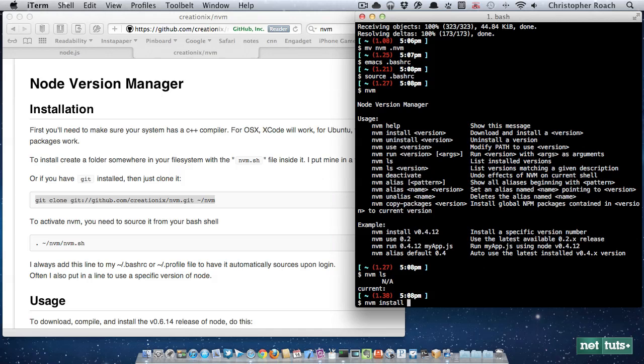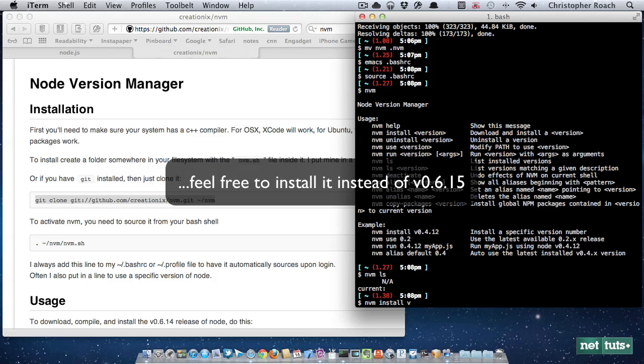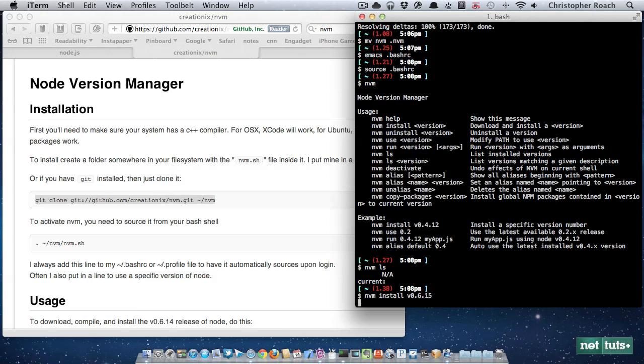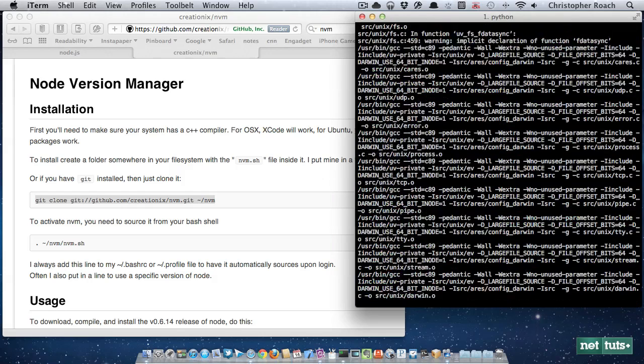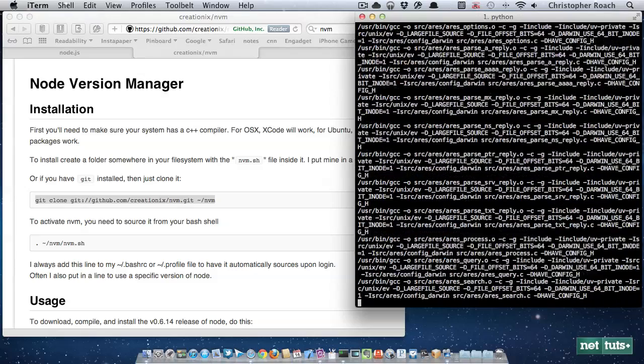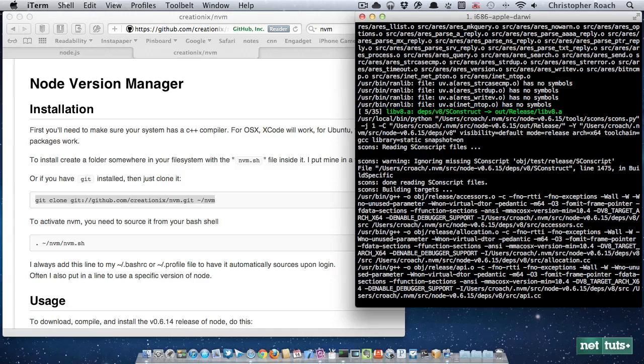And we want to give the latest version, which I said was 0.6.15. One thing you need to remember is that you always have to type the letter v in front of your version number. So v0.6.15 and hit return. And that should go ahead and start downloading the latest version of Node and installing it into the .nvm directory. So this is going to take a little while, so I'm just going to go ahead and fast forward to the very end. And it's a good time to pause this video right now. And as soon as you're done installing this version of Node, just unpause and I'll be waiting for you when you come back.